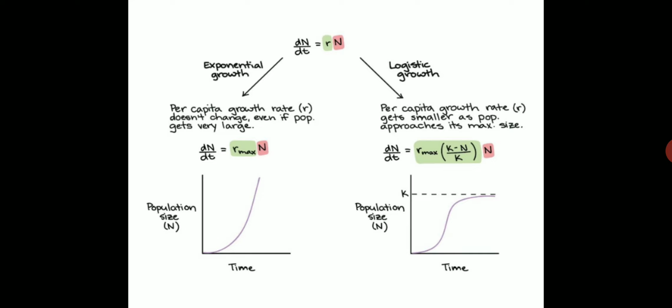N is the population size at time t, and r is the intrinsic rate of natural increase, also called biotic potential, which is the inherent property of an organism to reproduce, that is, to increase in number. Here the rate of increase in population is geometric, not arithmetic. That is, the population is multiplied by a constant fraction, not a constant amount.